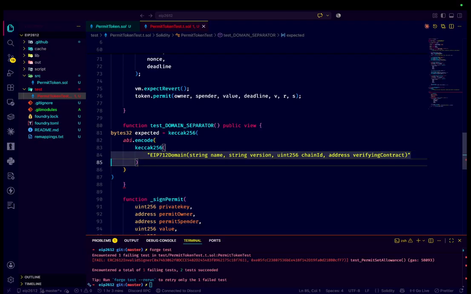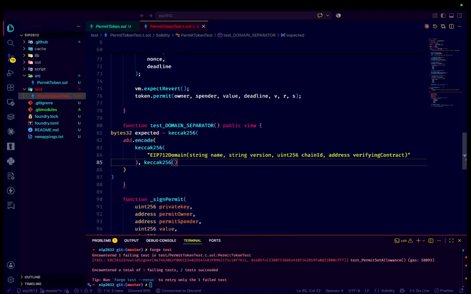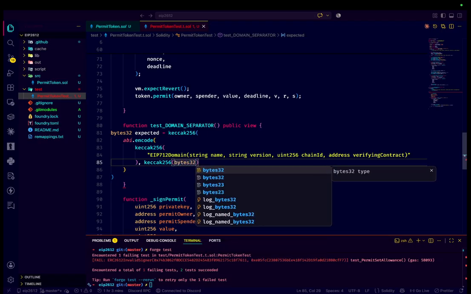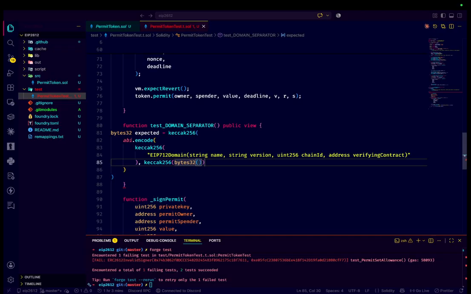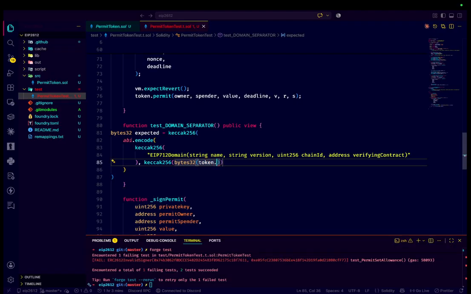Now from here we will add another keccak256, and inside that we need to add bytes32. It is complex, yeah, indeed it is complex. It will not make sense now, but it will make sense. Token.name, right?